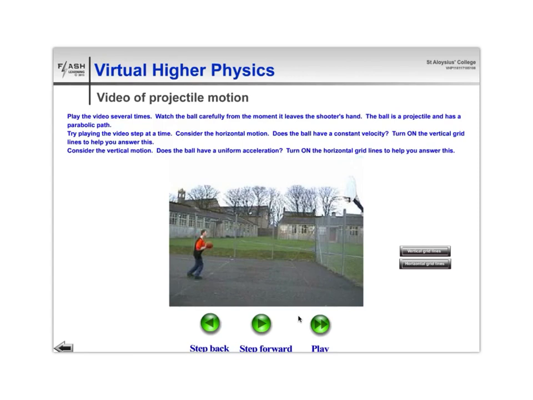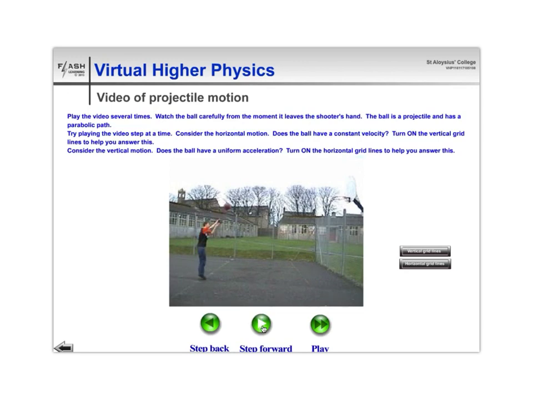And so far all our discussions have been based on simulations, but it's worthwhile having a look at a real life video where we can see the same sort of motion happen. So in this, the basketball is fired, so it's a free fall, it's a projectile, no other force acting on it once it's left the thrower's hand.